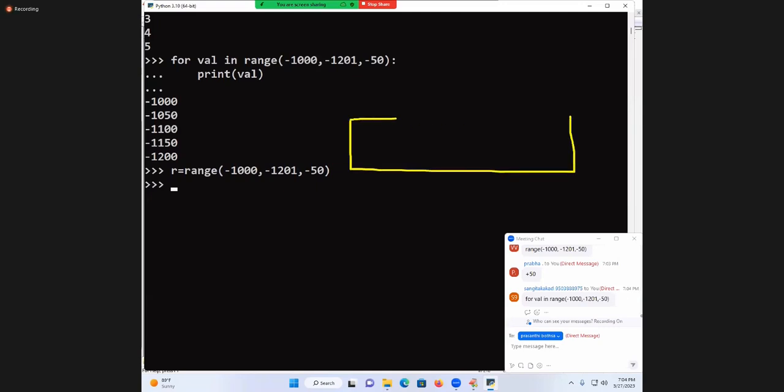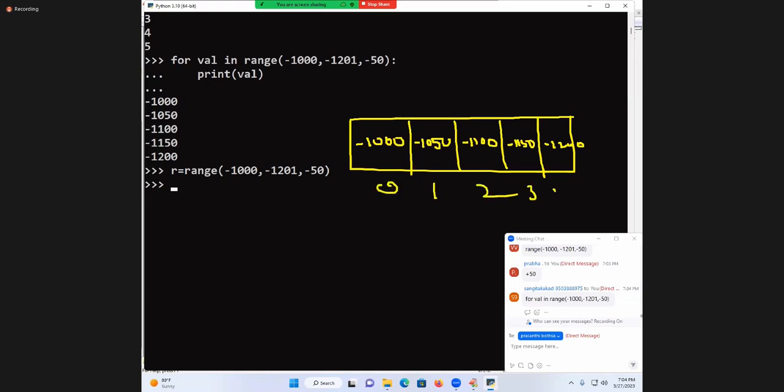Minus 1000 is available. Next, minus 1050 I am having. Next, minus 1100 I am having. Next, minus 1150 I am having. Next, minus 1200 I am having. This is my data, indexes 0, 1, 2, 3, 4. This is called R.